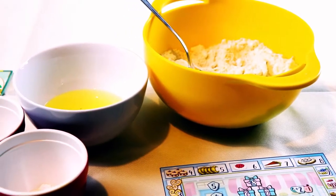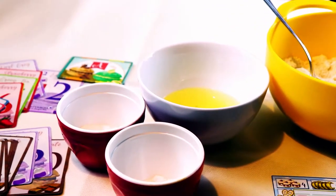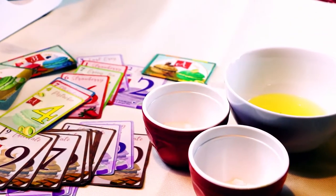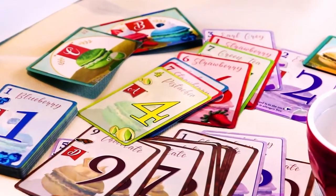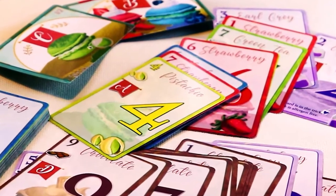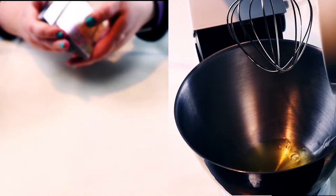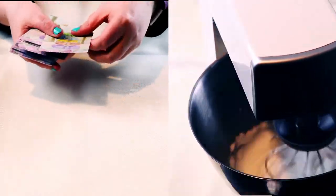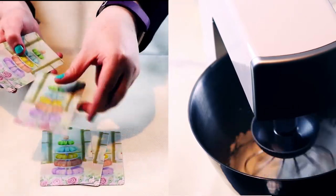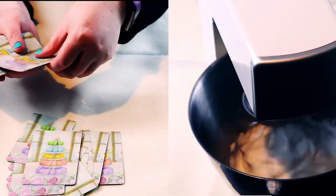Prepare your ingredients before you begin. To start the game, you'll have a deck of cards numbered 1 to 10 in 7 possible delicious flavours. Our final aim with the macarons is to win tricks by playing cards of a higher number of the same flavour against our opponent. After shuffling the right amount of cards together until well combined — because it varies at player count — you're going to want to deal a hand of 13 cards to each player. Set these aside.